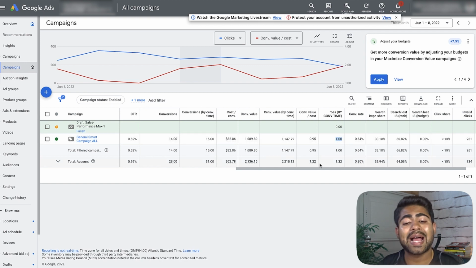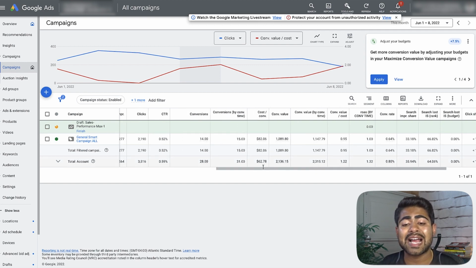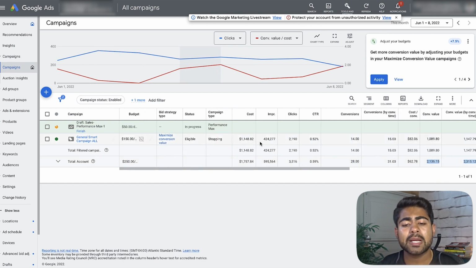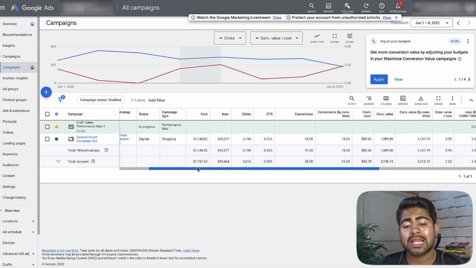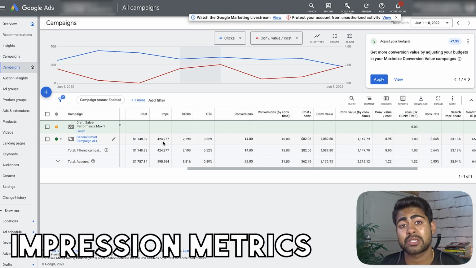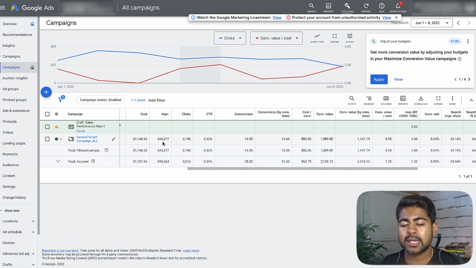So now that we got that out of the way, let's start by looking at the exact main metrics I use to determine how my ads are performing and what I can be doing to further move my ad performance forward. So first things first, the main metric I like to start off by looking at is of course the cost metric. Without this, I don't really know how much my ads are spending, so obviously that's the main metric. Next metric I like to really look at is the impressions metric, believe it or not, and that's simply because this tells me how many impressions I'm getting in a certain amount of time period, whether my ads are performing at an optimal level or not.